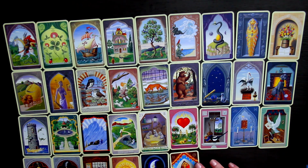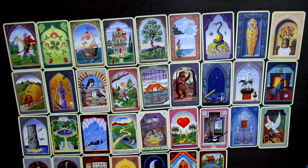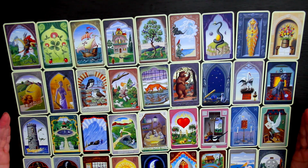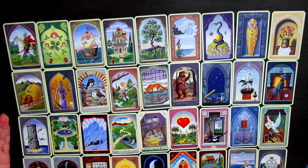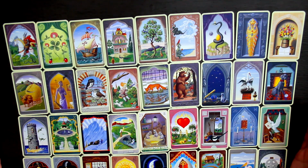Here's another one. It has like an egg and a dragon, but this is the key. So once you learn what is or isn't a card, there's only 36 in a standard deck. So once you learn that dragon isn't one of them, egg isn't one of them, shepherd isn't one of them, camel isn't, then you're gonna know right away, this is the sun, this is the moon, this is the key. So it won't be confusing.